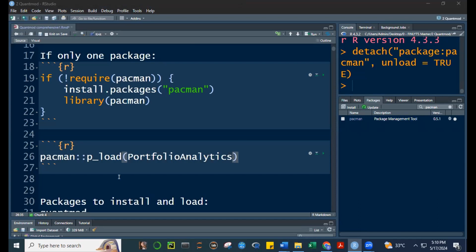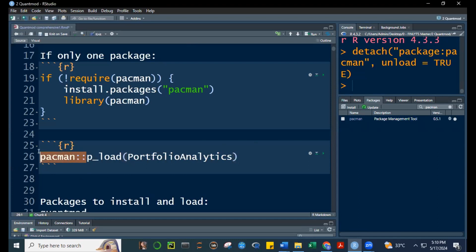Okay. So na-load ba si Pacman when we use this? No, class. This was meant to load Portfolio Analytics. And we were able to use this despite the fact that Pacman is not loaded because of putting the namespace here. So what's the lesson here?